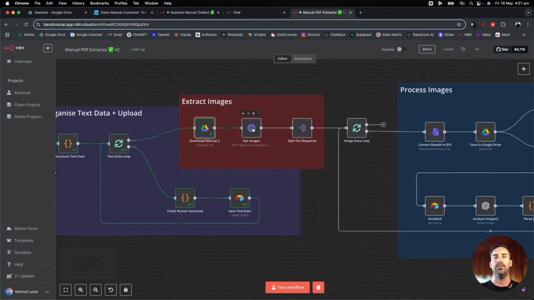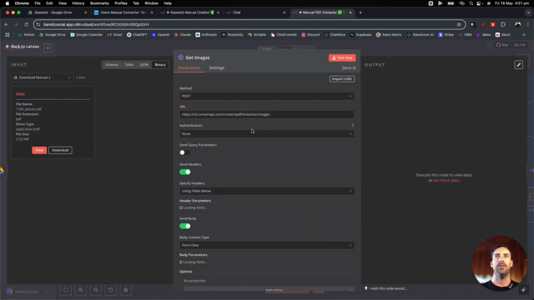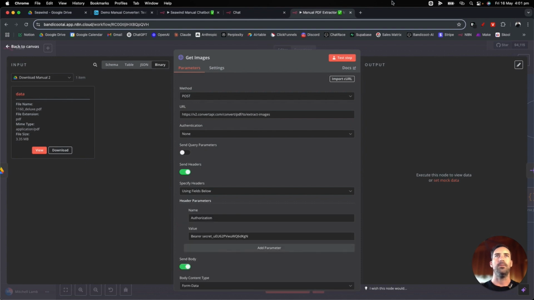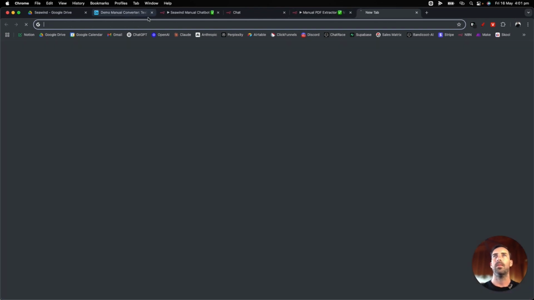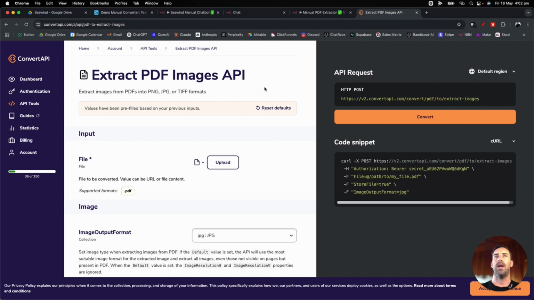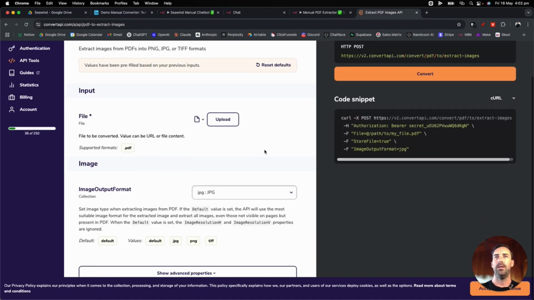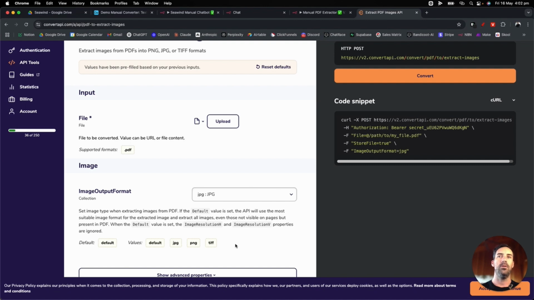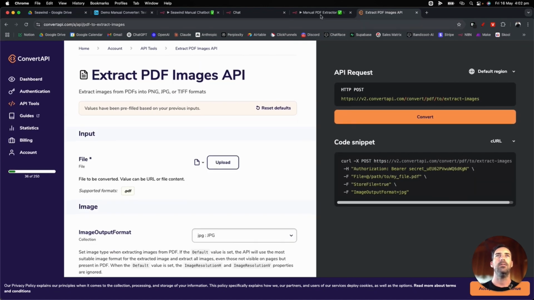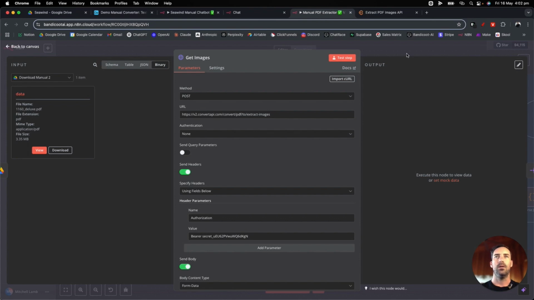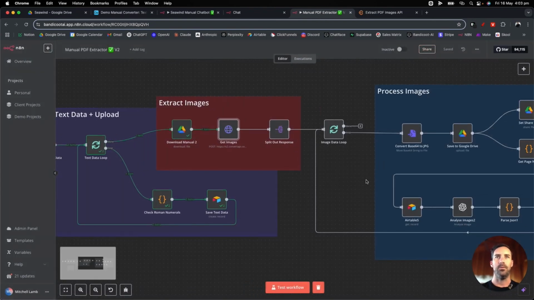And this is where we're going to scrape the images from the manual. And what we're using for this is this API endpoint, which is for extracting PDFs, and it actually works pretty good. The only thing that kind of annoys me about it is it returns base64.